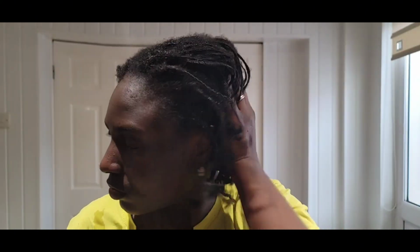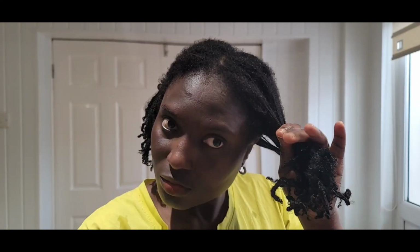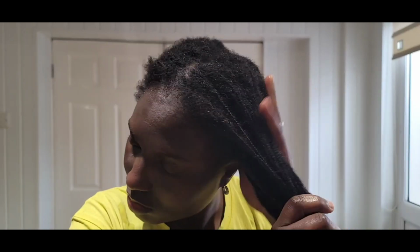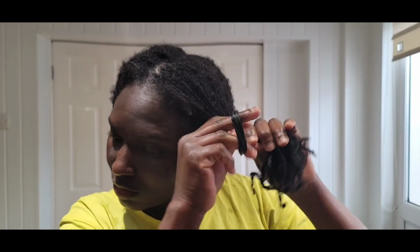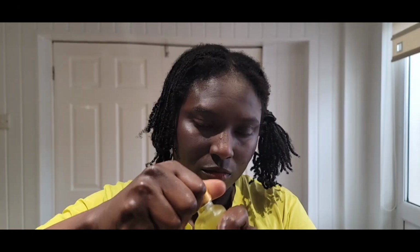After spraying the hibiscus tea on the first part of my hair, I'll just hold it together with my scrunchie and then move to the other side and repeat the same thing. When I finish spraying the hibiscus tea on this other side, I'll move to the first section and use the oil and the butter to finally seal in moisture into my hair. And I'm doing this because I'm giving the hibiscus tea time to penetrate into my hair and my scalp.